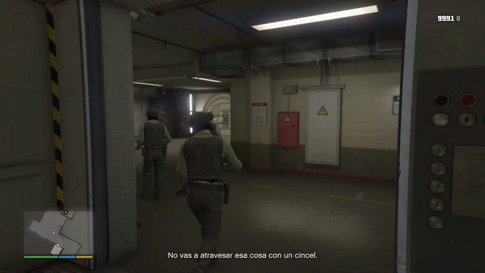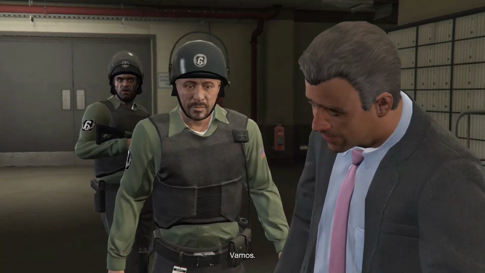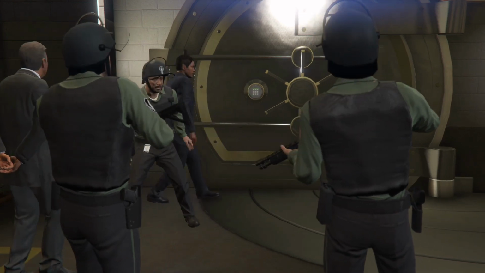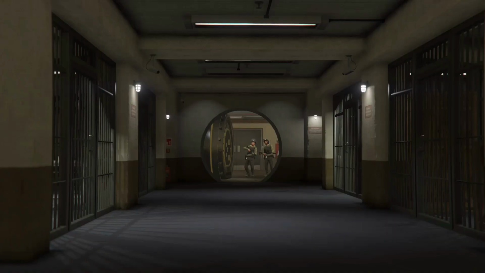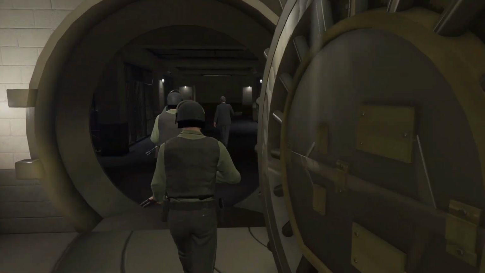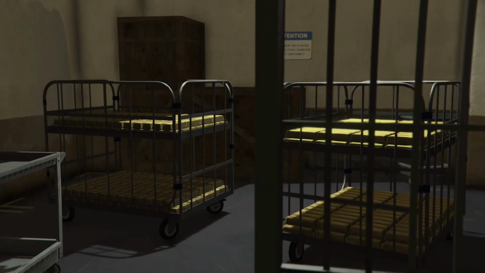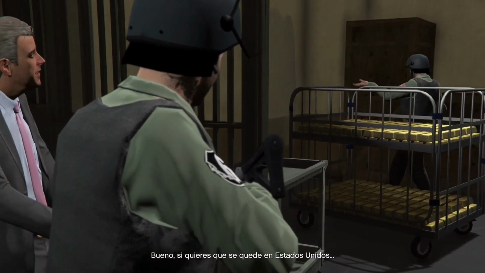Collection team is here. You ain't getting through that thing with a chisel. Hey, so you know what to do. Uh-huh. Come on. Okay. Gentlemen? Oh, okay. A job to do. Absolutely. Oh, shit. There's a lot of gold in here. We're just holding on to it for the Chinese. Well, you ever want to keep it in the United States? Sure, take what you can carry.